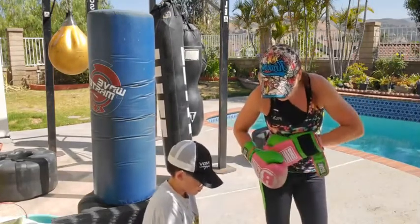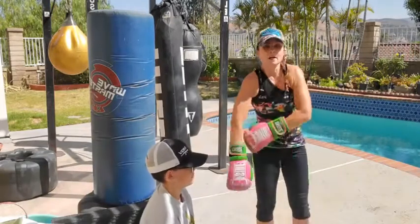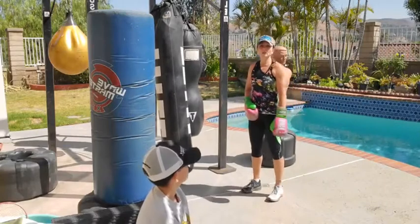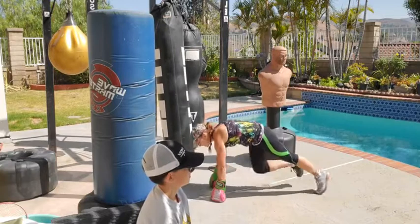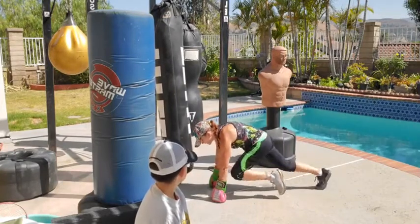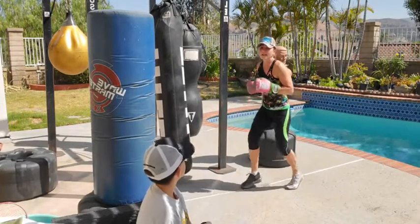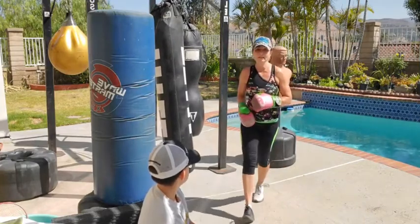All right. 4, 3, 2. Who knows what? Mountain climbers. But we're going to do air mountain climbers, okay? So look, you're right here in a high plank position. Back is straight, guys. 1, 2, 3, 4. So look, you're not hitting the ground with your feet. They're in the air.